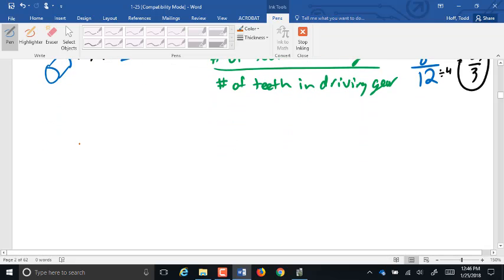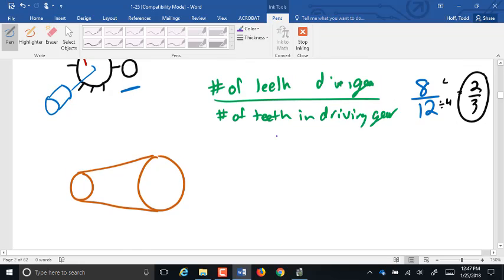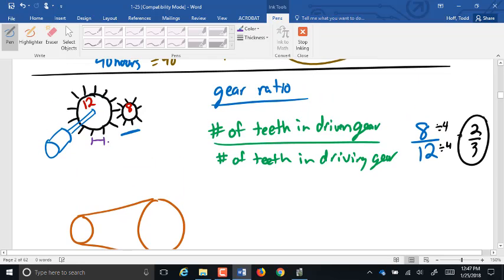Something Jasper might be a little more comfortable with: pulleys. Pulleys have no teeth. So if we look back at why we counted teeth on the gears, for two gears to mesh together, the teeth have to be exactly the same distance apart. So by counting teeth, all we're really doing is measuring the size of the gear. Actually, the circumference, the distance around the circle. Well, for a pulley, there's no teeth to count, but the circumference is directly related to its diameter. So we can just compare the diameters of the circles.